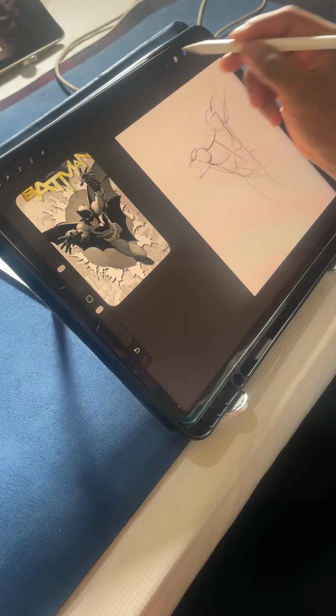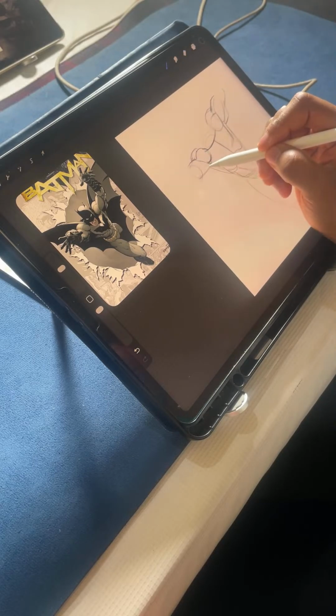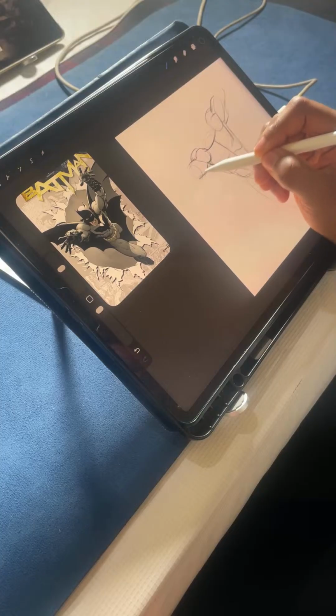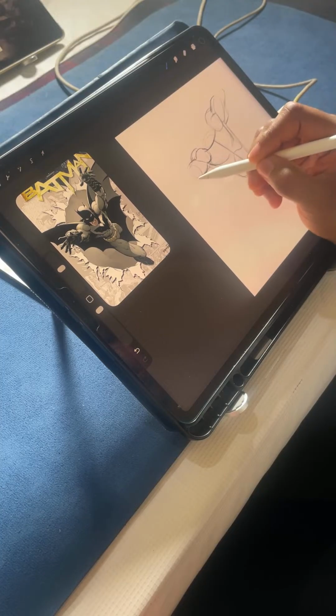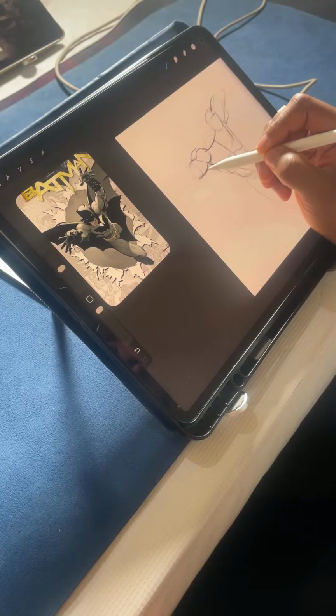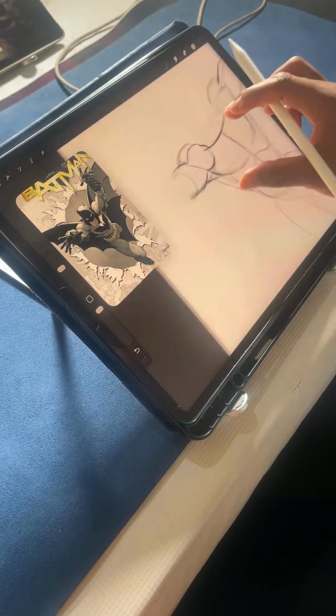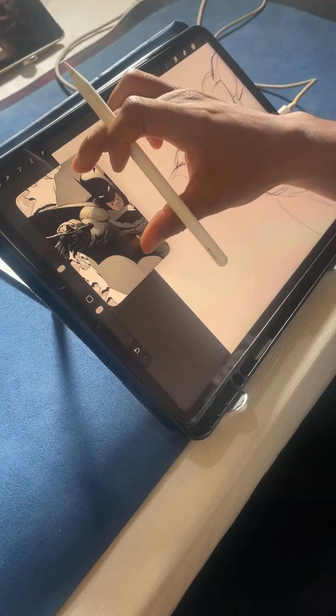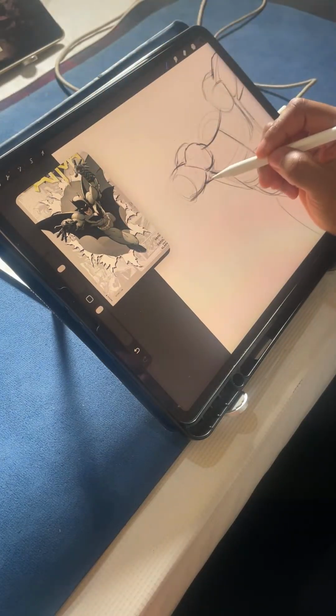In this case, I like comics, so I want to see how a comic book artist will properly draw. Take notes of those basic muscles we talked about. And when you stretch, you're going to see this muscle over here. It's called the coracobrachialis, and it's just under the arm.